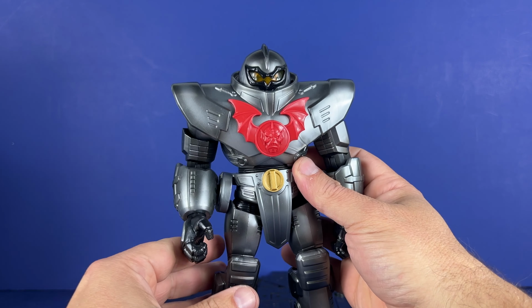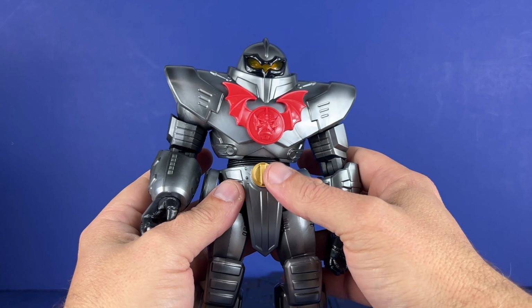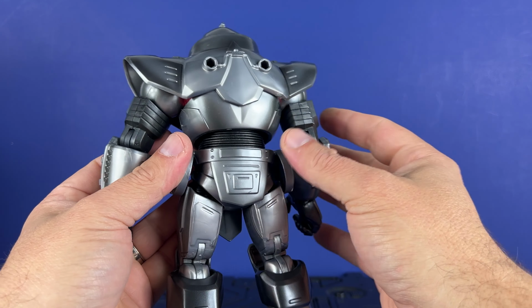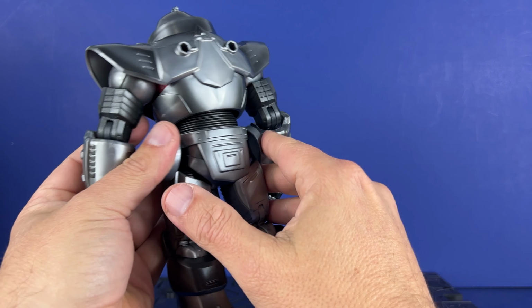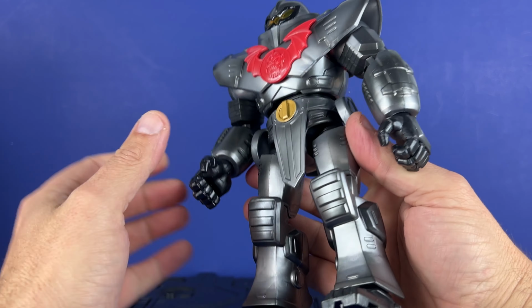So you've got that. A lot of silver plastic, right? You've got the Horde emblem, you've got the gold, a lot of details like that. You flip around to the back, same thing. He's a robot trooper, and you've got this silver kind of flap right there.